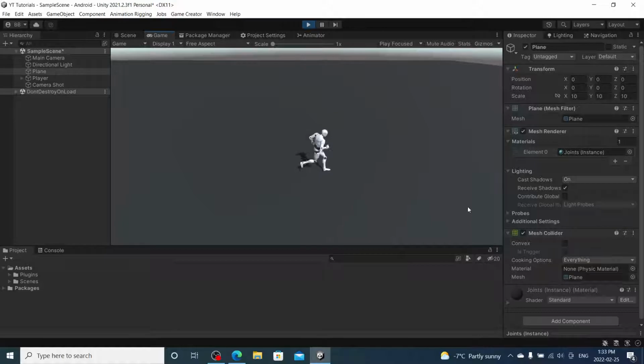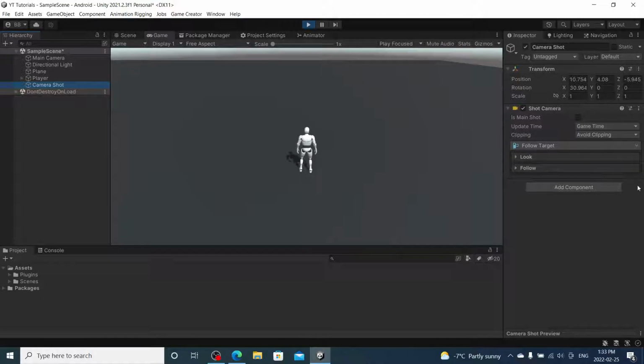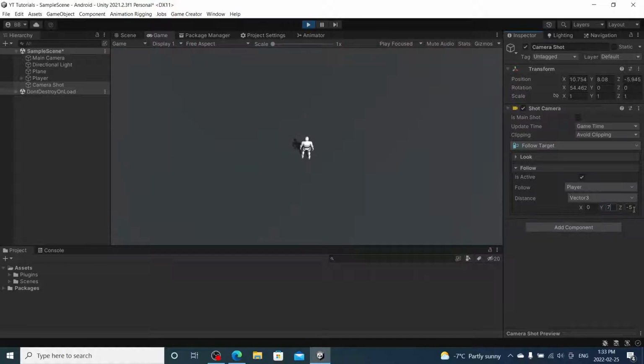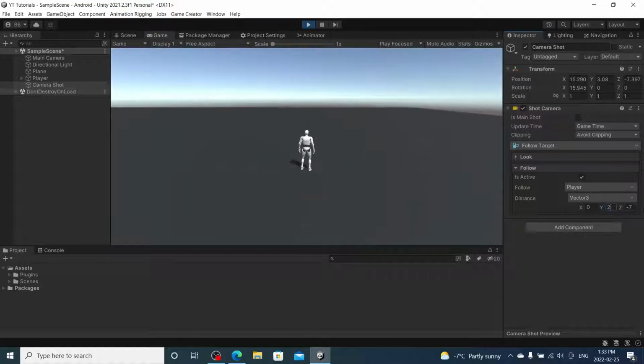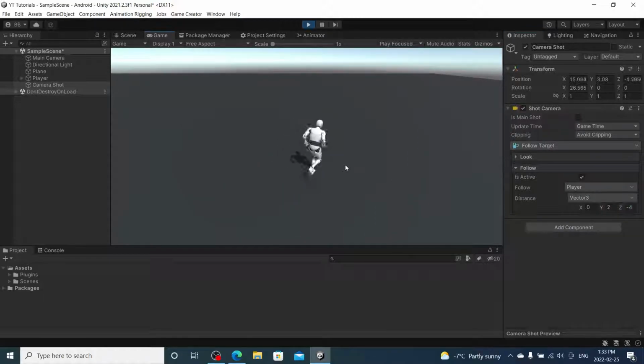Grew up on Diablo. And I'll show you here, in real time you can just change it. Under camera shot, you can change the angle, so 7, -7, that's more of a Diablo feel. Or if you want to get close in, 2, -2, maybe -4, almost a third person.